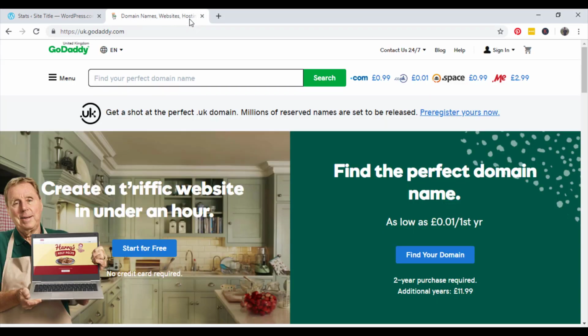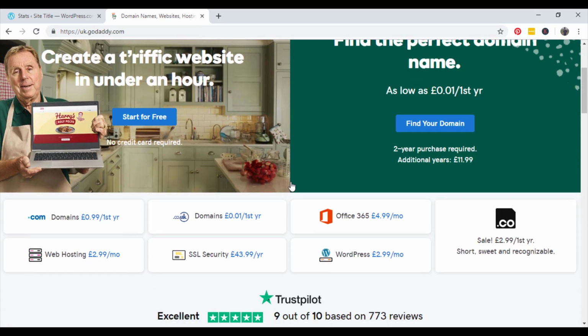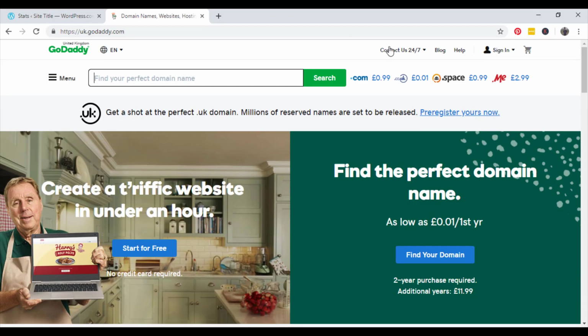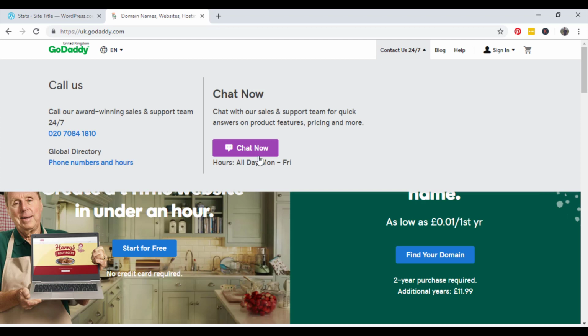So, as I'm sure you've seen, GoDaddy has launched an extensive advertising campaign over the past, I'd say, 6 months, and it's been quite successful. They have seen some success. Numbers of users has increased significantly, and they have heavily invested in their website builder, and they've also added a new feature which is 24/7 customer support, which not many website builders have. So that's always a good feature to have. If you ever get stuck, you've always got 24/7 support. Chat live now all day, Monday to Friday. So there you go.